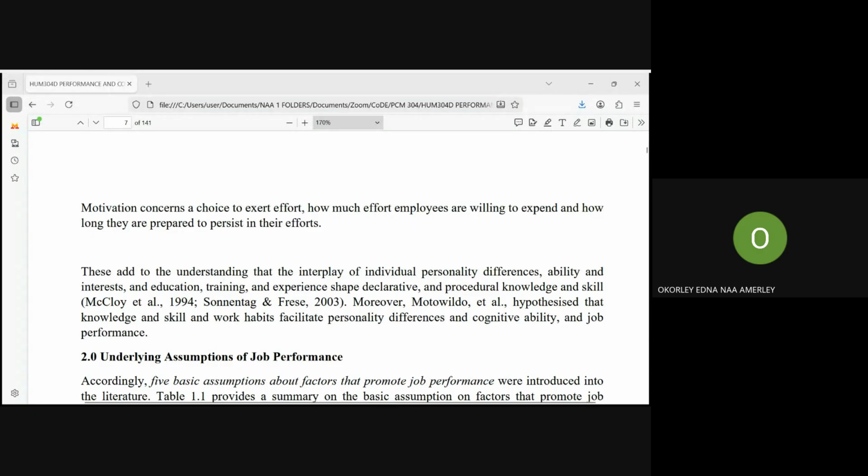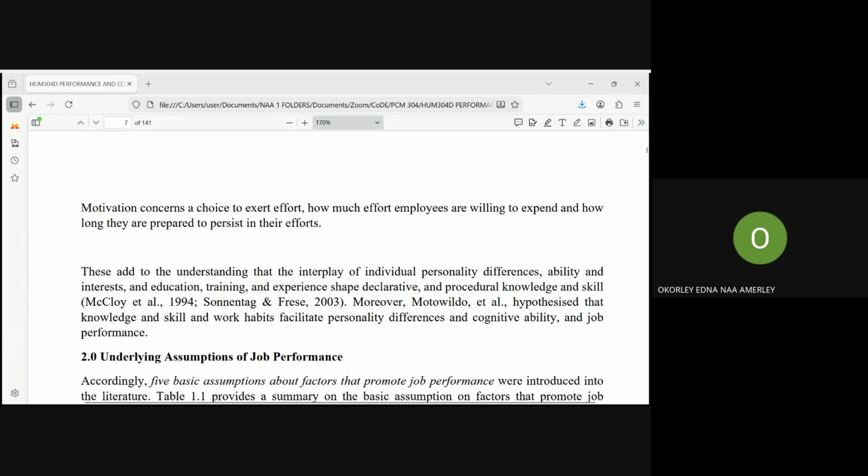But if it is coming as a result of something that will be done to you, for instance, if I get my degree, I will be able to get promotion and I will make more money. That one is not from you, but because of the promotion. That is why you are pushing yourself, so that you can be promoted and get more money. That one we call extrinsic motivation or external motivation, right?